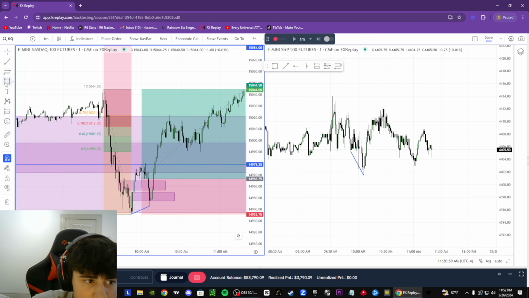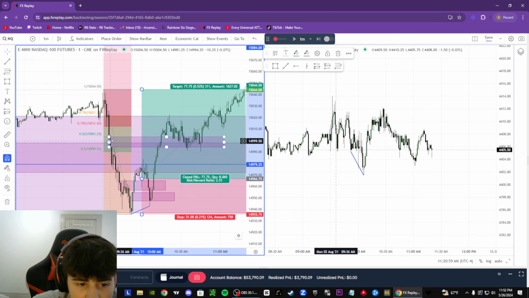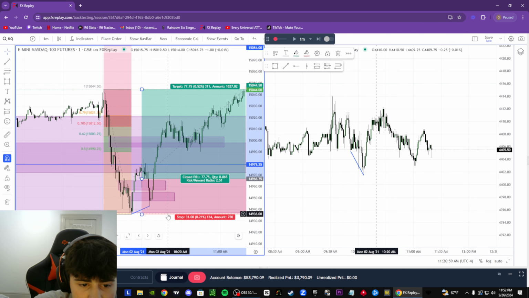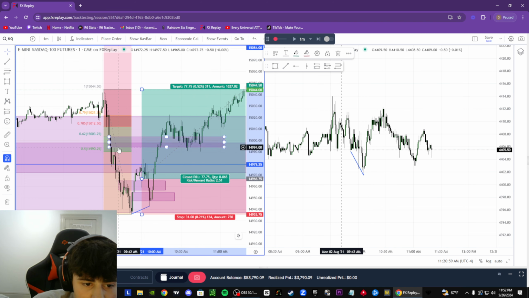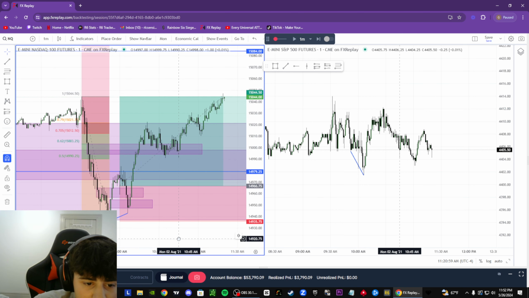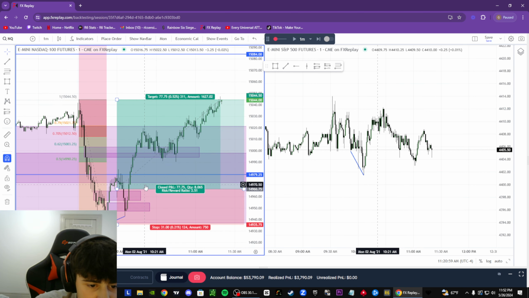For example, this fair value gap is the first PD array above 50%, right? If 50% was down here, then it would have been this order block and this fair value gap, right? But it's not. So this is the first PD array that we see, which is why the first TP is going to be right here. And then you would have moved your stop probably somewhere below this, right?